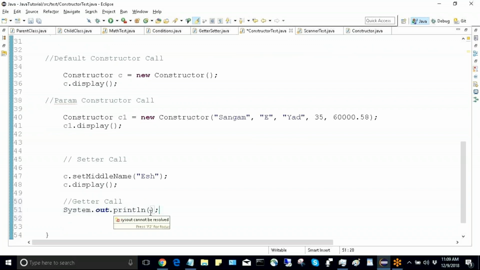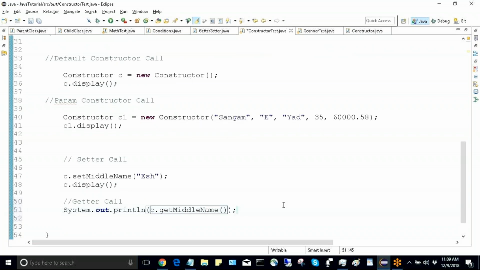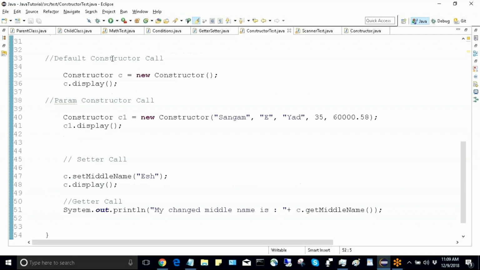So C dot get middle name. Okay, so I can just display my changed middle name is. So this will display nice and easy. Okay, so let's try and run this.